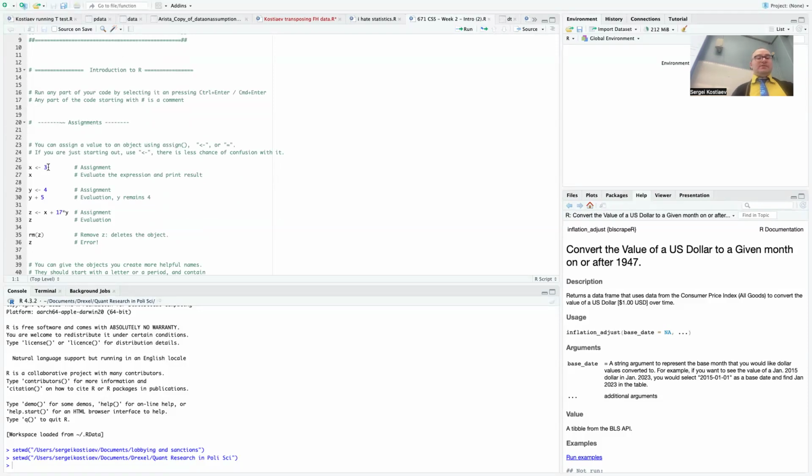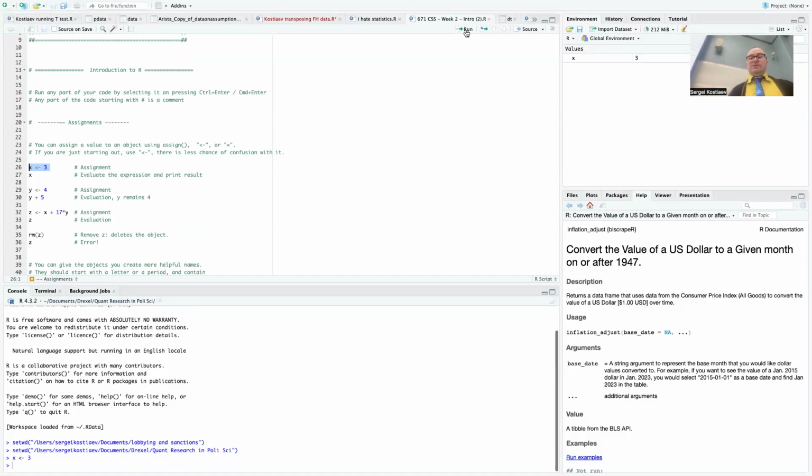We assigned the value of 3 to X. And this is how you run code in R. You highlight it and you run it. And in the global environment, you should see this. Do you guys see it?